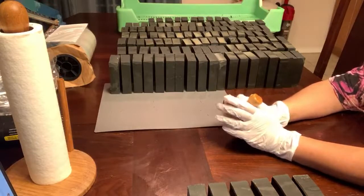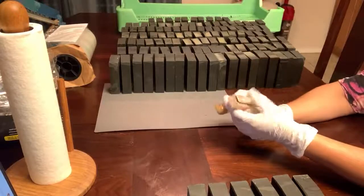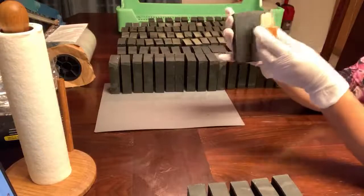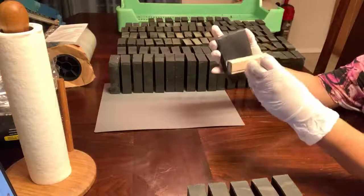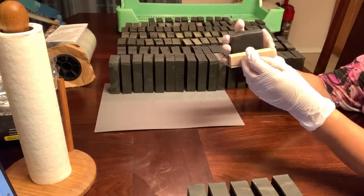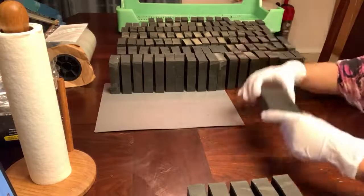I'm only using one type of soap. This is my stuff. Because this is long, I'll do it like this. Hopefully you're seeing that. Not vertical, but horizontal, I guess. Sorry if I'm wrong, please bear with me.